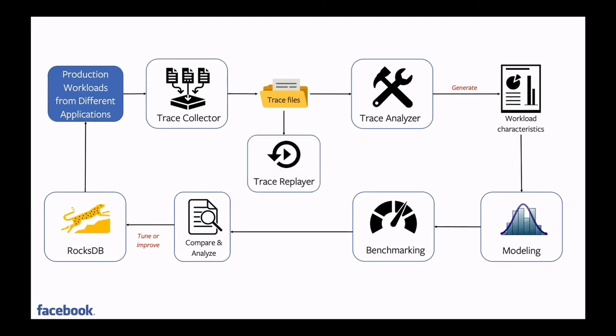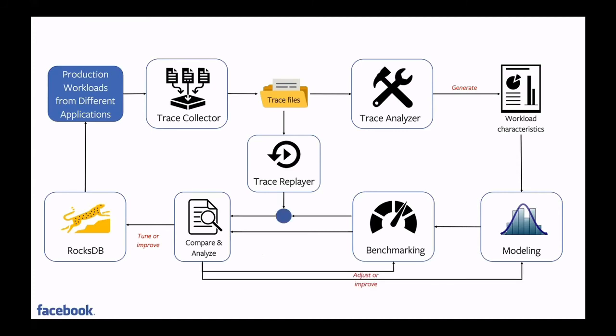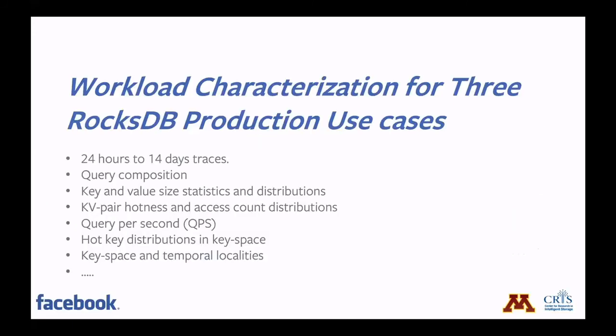Moreover, we can replay the trace, which can be nearly the same as a real-world workload. And then we can refine the model and improve the benchmark. So now I will introduce some of the results we collected from Facebook, the social graph, and other use cases. For more information, you can see our papers.